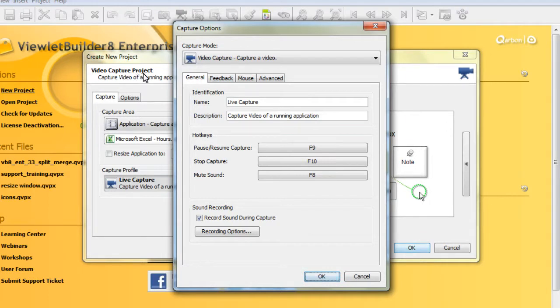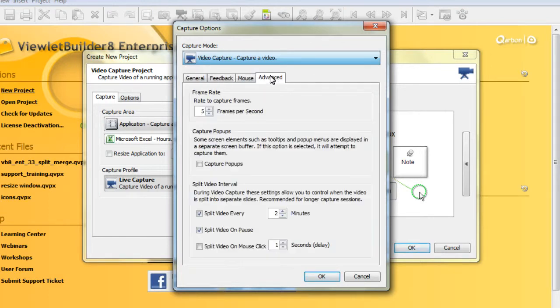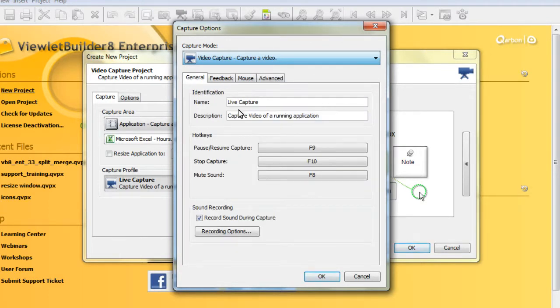For video capture projects or video capture slides, you only have one capture mode available. It will be video capture, which will enable you to capture live what's going on your screen during the recording session. Again, you do have additional tabs you can go through and choose options.